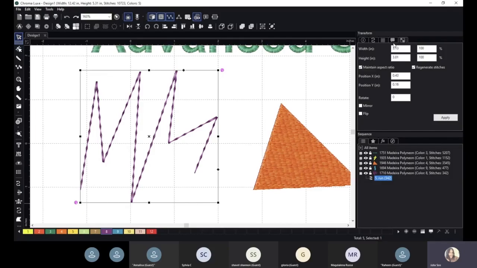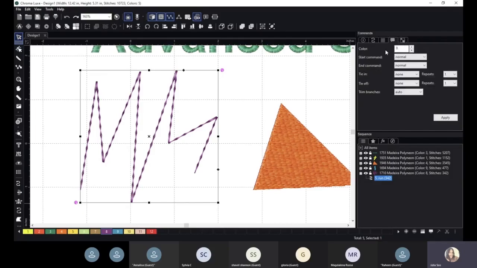So the Commands tab, we have color commands. So right now my color is purple, which is color chip number 8. And I can certainly change that to say 9 or 12 or whatever color I have on my color chip menu, and it will change the color there. So our commands include color.